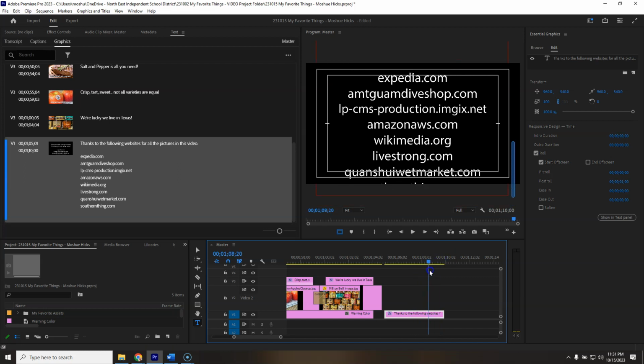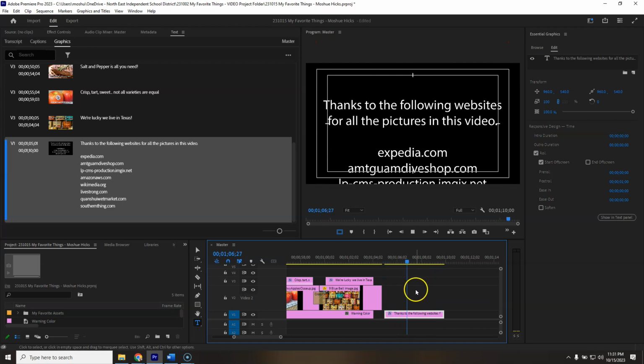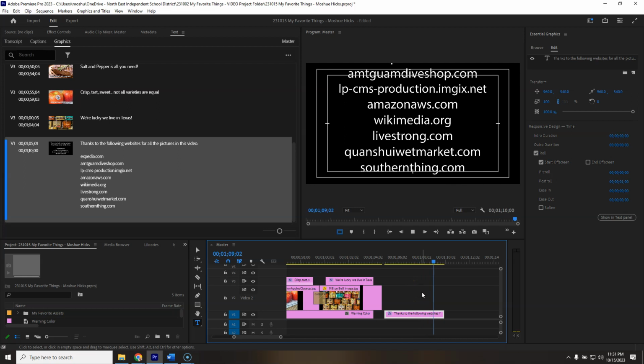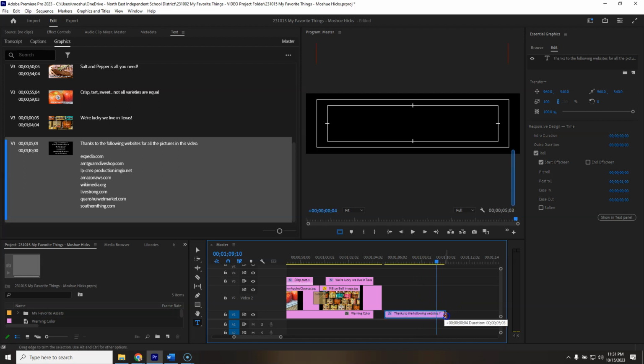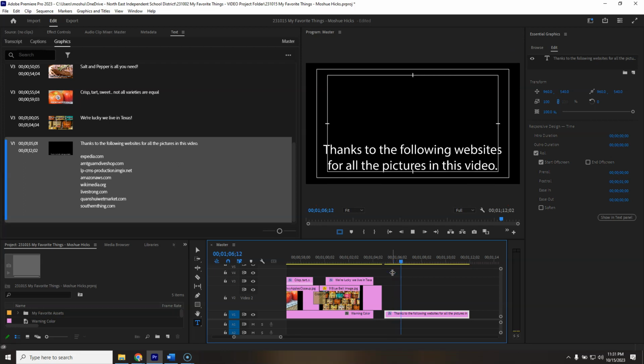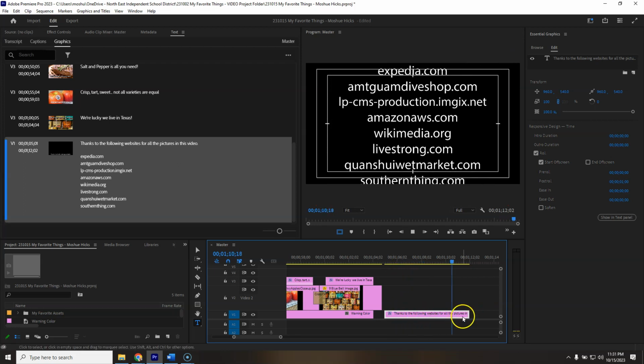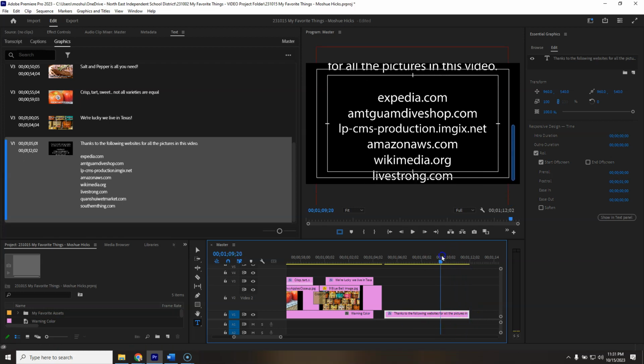Now that's a little bit abrupt, and the speed now is going pretty fast. It'll look nicer if it takes longer. You simply take the end of the text and pull it out. I'm adding, looks like 2 extra seconds. And when you add that, it goes a little slower. So find the length of time that is going to work for you.